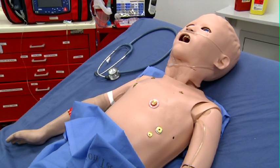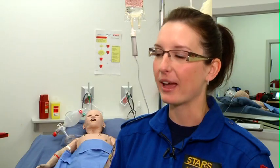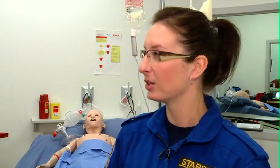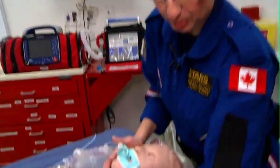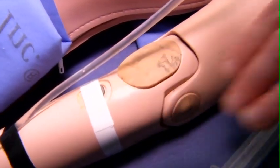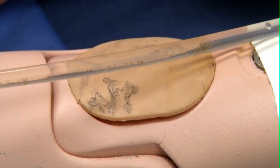This would be an eight-year-old child. But you also have adult mannequins? We do. We have adult mannequins. We've also just purchased some neonatal training mannequins, so we're looking forward to getting into that kind of patient population. We also have a one-year-old as well. Right now his pulse — he's got a great pulse, you can see it even bounding. It gives us the ability to assess for circulation and things like that.